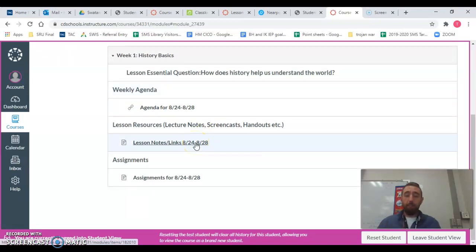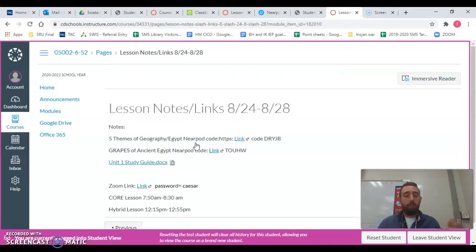The agenda, everything we covered this week is right here. So you click that and look at everything we've already learned or everything we're going to learn. For the Nearpod today, we did a Nearpod via Zoom, but also in class. The Nearpod we did today was the 5 themes of geography. We started it, we didn't finish it, but here's the link to that, a student-paced one, so you can just get on whenever. Click through, review what we learned and what we were looking at, if at any point you just need a refresher before a test in like a week and a half.